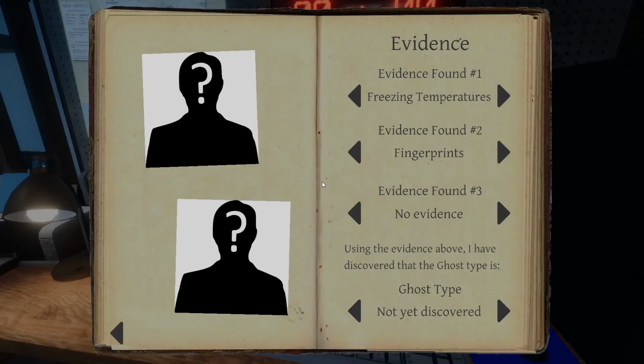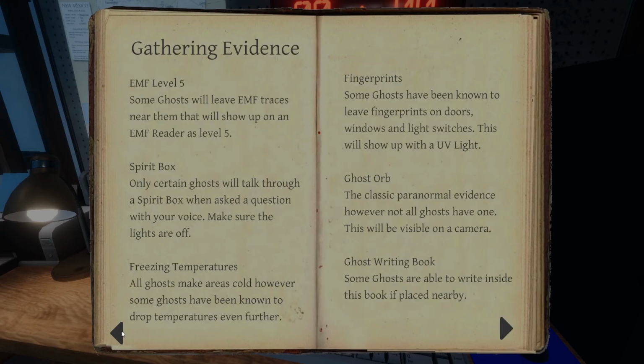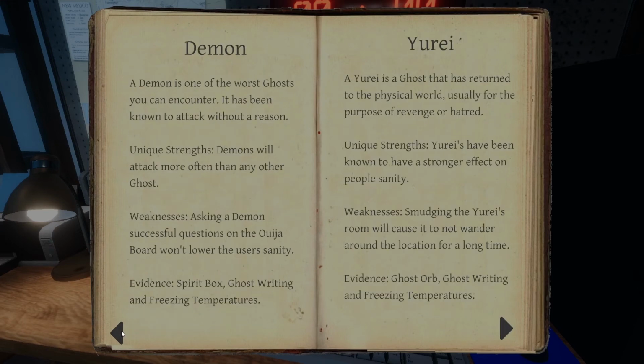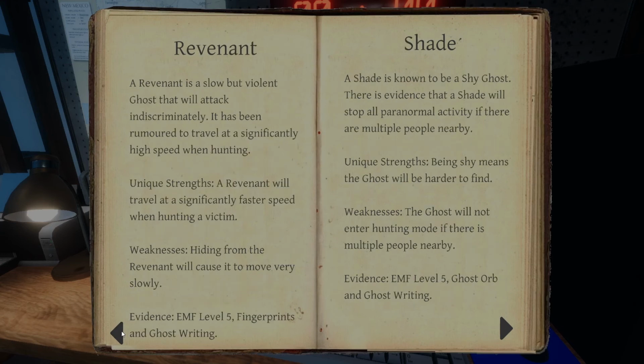Normally this doesn't happen in amateur, intermediate, or in the tutorial obviously, but if you don't get the third evidence, what you have to do is you have to read the journal a bit, find some way out in order to complete your investigation. So over here I was trying to put on some more evidence, try to find out what kind of ghost it can be. So I found out it can be a wraith or a banshee. By any means, those are the two options we can have.